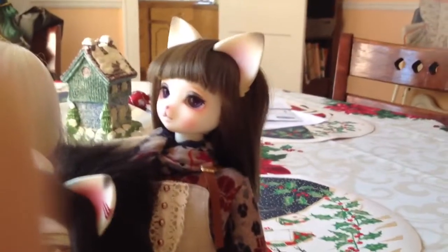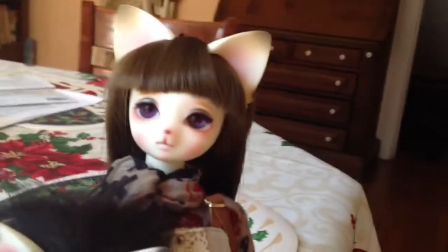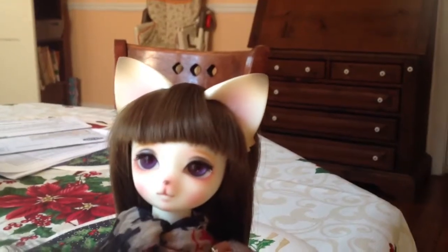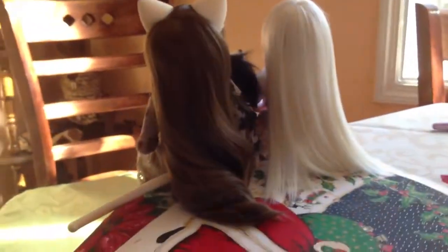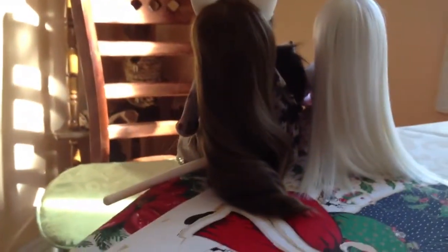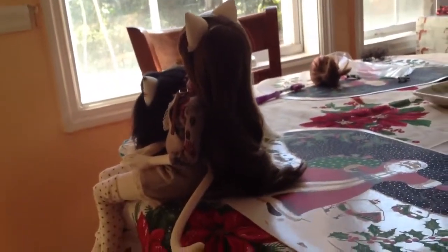We have Katya, and she's wearing a wig from Dear Mine also. She wasn't a full set, but if you ordered this wig with her it was like a discount or something, and I think it ended up being twenty dollars. Let me show you the back, because this wig has such a pretty cut — it just flows so nicely. It looks straight from the front, but then in the back has this nice curl. It looks so nice from the side too — so pretty.